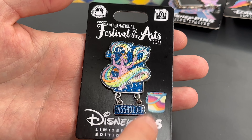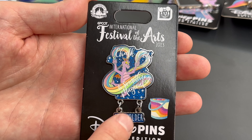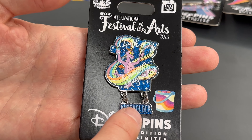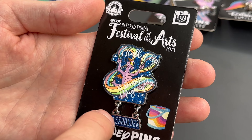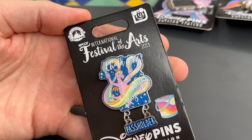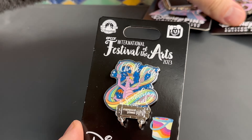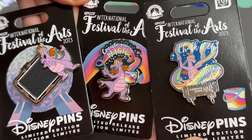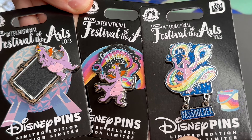Next up is a very unique pin — I've never seen this before, actually, and it's unique for just pin trading in general. It's a mini chalkboard. Very cool. I would like to actually get a piece of chalk and try it out. But this is a pin-on-pin — we got Figment there popping out with the mini chalkboard in the background. You notice this one does have a different backer card — we have Spaceship Earth on this backer card, a little different. This one is limited edition of 4,000. It has one pin post in the back, and retail price is $19.99.